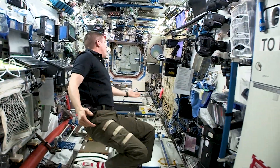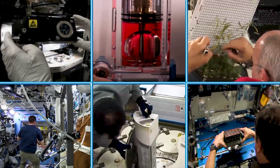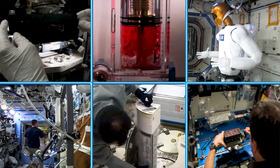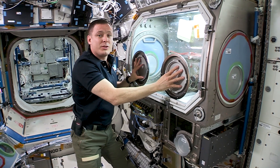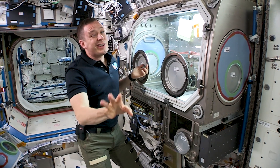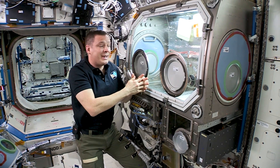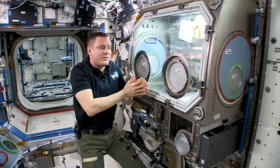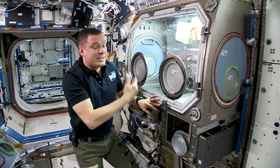This is the US laboratory. This place is full of systems to provide resources for experiments, because we're doing science 24 hours a day, 7 days a week on the inside and the outside. One of my favorite things we're doing right now is called ADC — an immune-activating antibody, but I call it a cancer-seeking missile. It goes after cancer cells that we've actually grown on the station and targets them. That'll increase the effectiveness of chemotherapy and reduce the side effects that affect so many people, including my daughter, who suffer from this terrible disease.